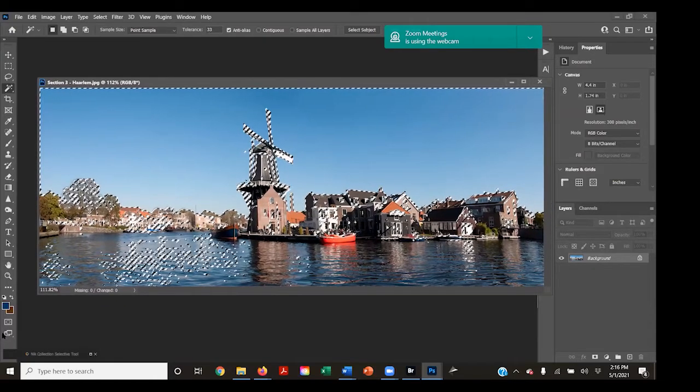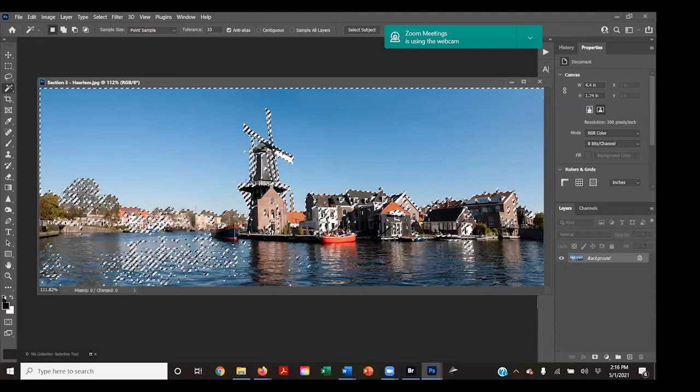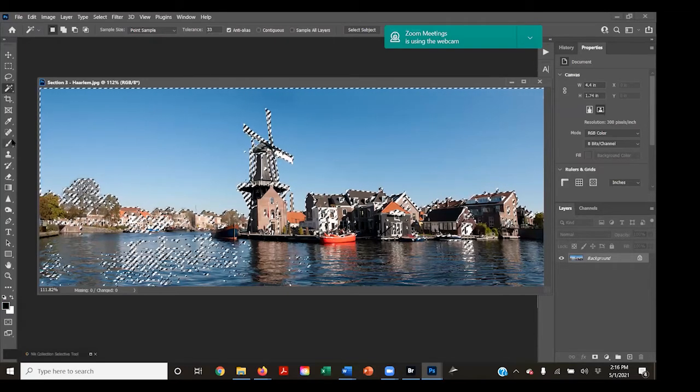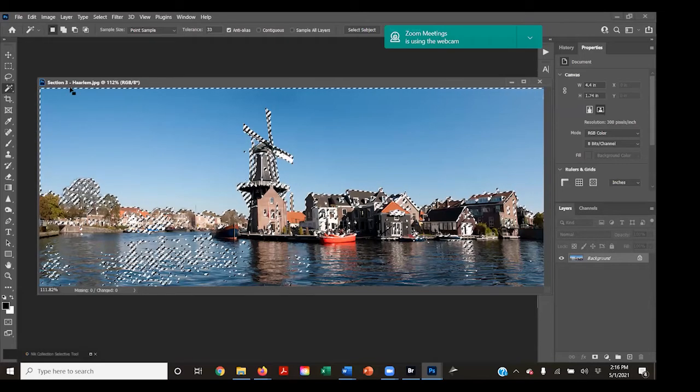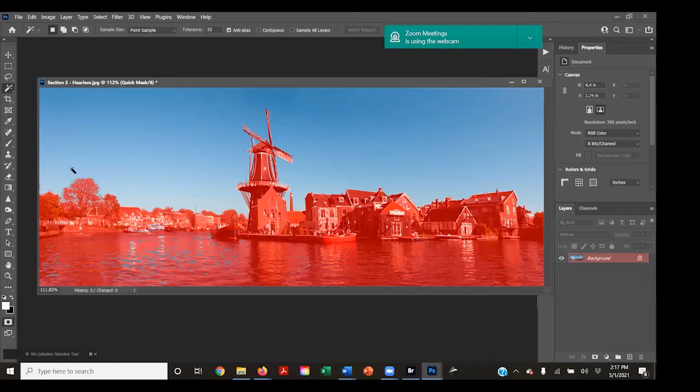Well, one way to adjust it, over in the bottom of the toolbar, I want black and white squares. And if I come up to it, you hit the Q key, it shows you the image. Anything that's in red is not selected. Anything that's the natural color is selected. So you see the natural color down in the water. And this is what we needed to do before Replace Sky capability came out.